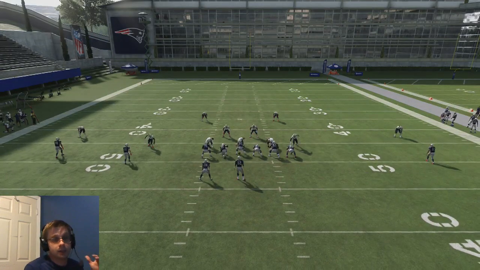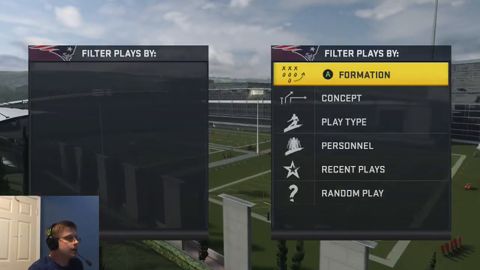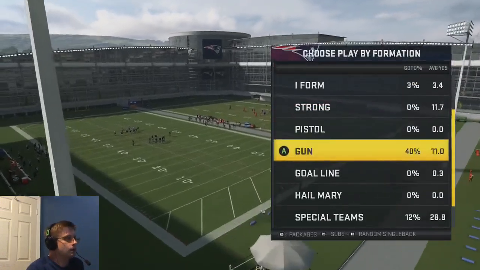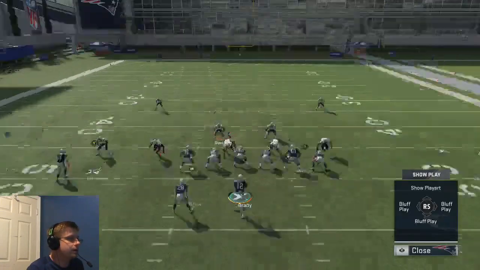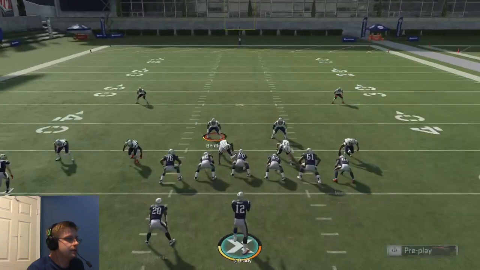Now, last but not least, 2-man under. 2-man under is another one of the really popular coverages this year. 2-man under and cover 0, okay? So we're going to go cover 2-man. Come out on the RPO. Now, shakes. Shakes, if it's 2-man under, you can run the play literally just like this.